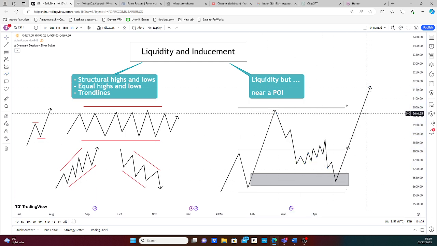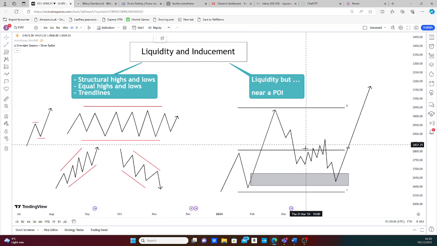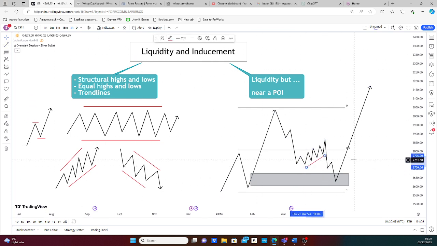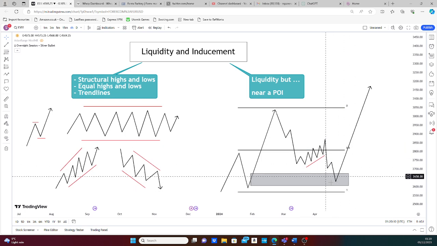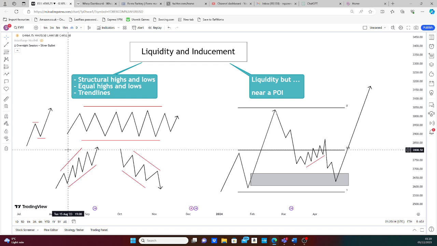So I've already released a video on order blocks and POIs, so you can check that out as well if you want to understand how we decipher our order blocks. But if we look here, we see inducement in the form of a trend line. Now we see price sweeping the liquidity before moving higher in line with upward sloping trendline liquidity. And the same will be true and analogous for a bearish trend, right?